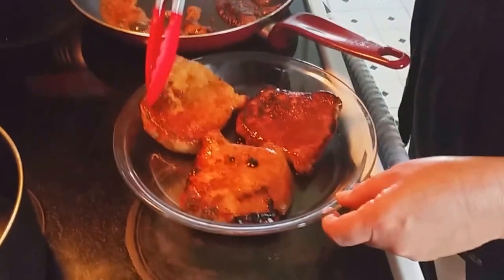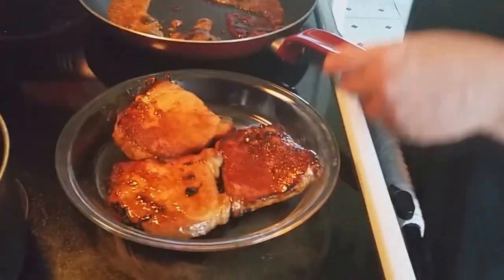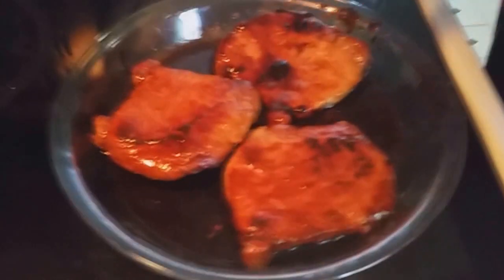I cooked these on both sides about four minutes. Now I'm going to transfer them into the baking dish. I want you to look at the glaze that's come up on them — the sauce that the combination of the ingredients has made. So I'm going to place these in here, and then make sure that you put all that goodness right on top of it. Then we're going to put this in the oven for about another five minutes at 450, and then it's completely done. Look at how gorgeous that is — the combination of the brown sugar and the paprika and the salt and pepper made a beautiful, tasty sauce for these pork chops.